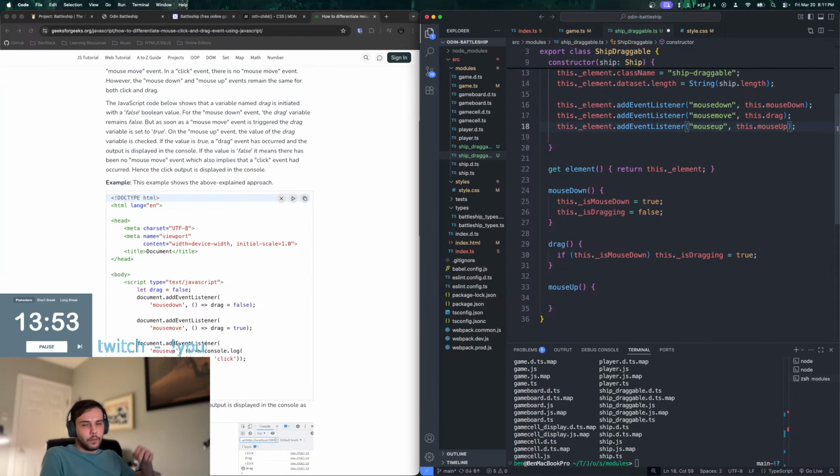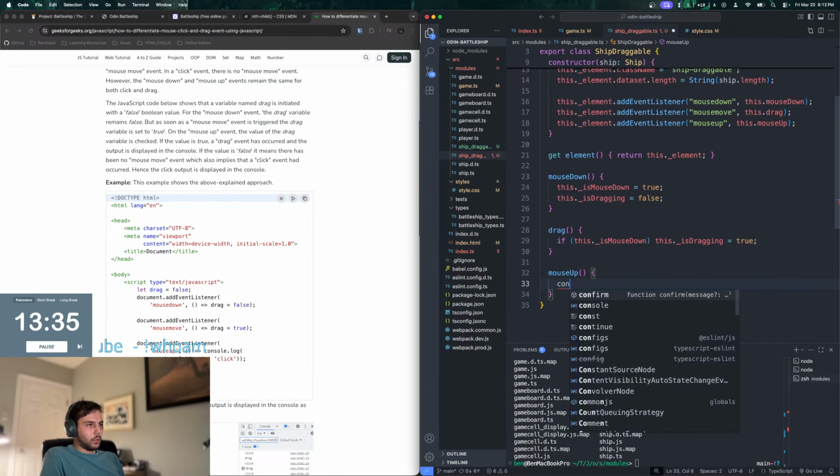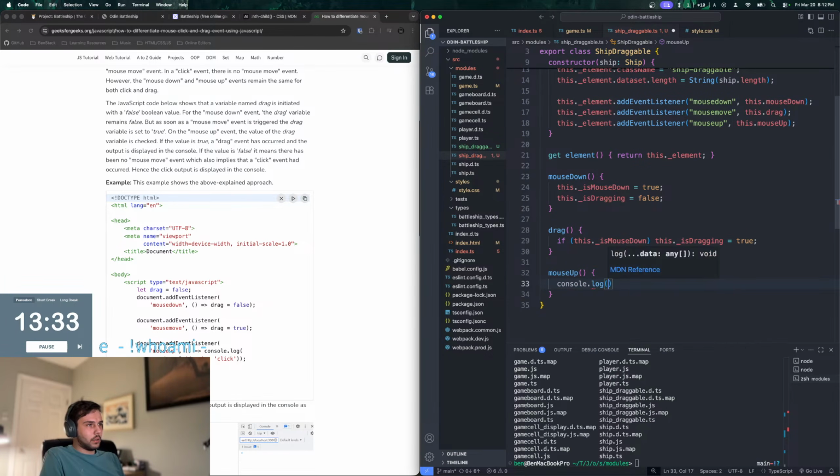But that's where we're going to handle whether it was a click versus a click and drag. So, clicking for rotations versus click and dragging to move the element around, right? So now this should work. So we can actually just do a test. Do console.log this dot is dragging.